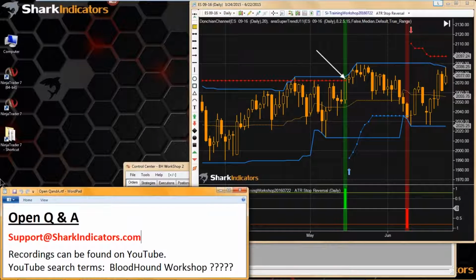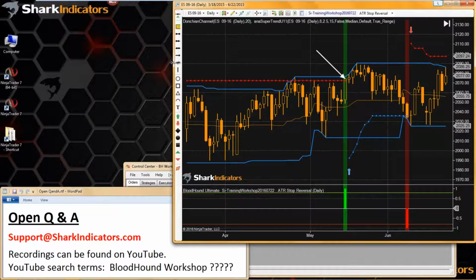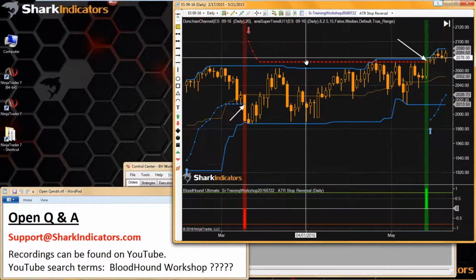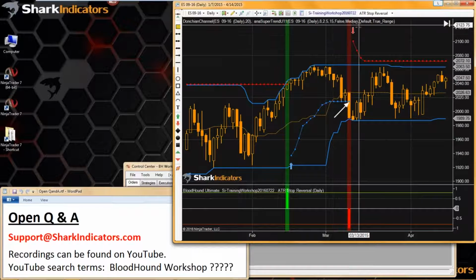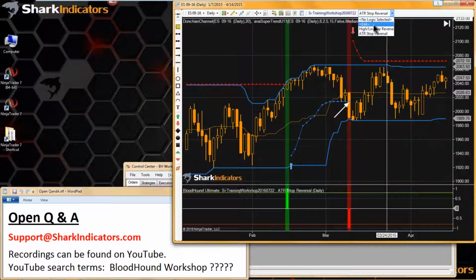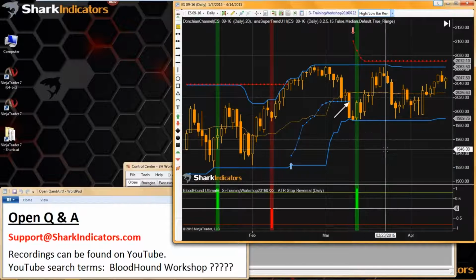All right, so Dean's got a follow-up question on these high-low reversal bars. Let me get this chart up here and find an example. Actually, let's switch back to our high-low bar reversal topic.